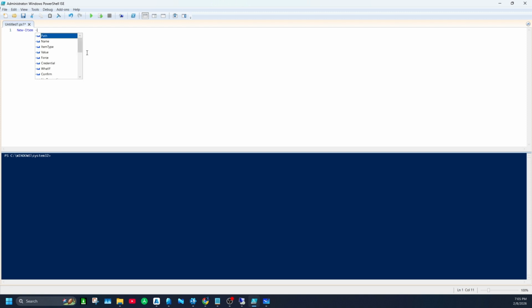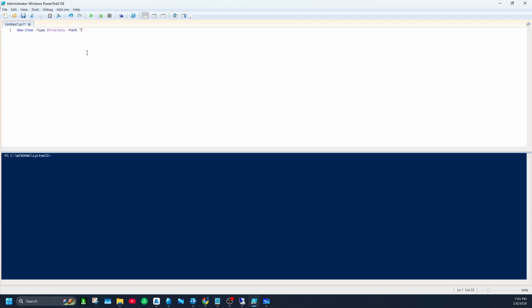New-Item. The best practice to write a command is always type the first few letters and hit tab, so that you will get the exact command. New-Item, then -ItemType, tab, Directory, then -Path. Since I am using PowerShell ISE, it's easy, and it gives prompts for highlighted or predefined commands. So it's easy to use.